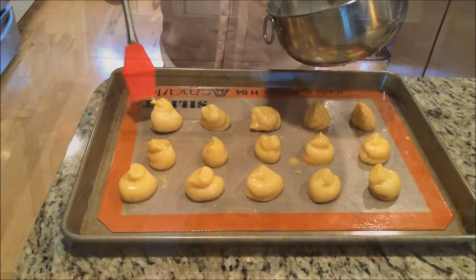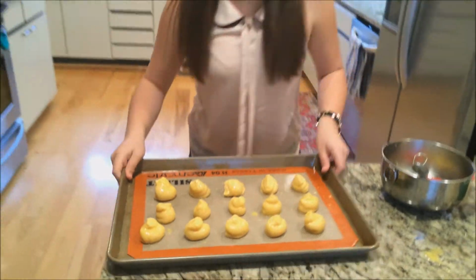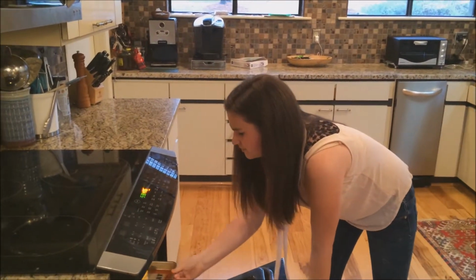There we go, last but not least. Now we are going to put them in our oven, finally. And we're going to put them in for about 20 minutes, 20-22 minutes, or just until light brown.